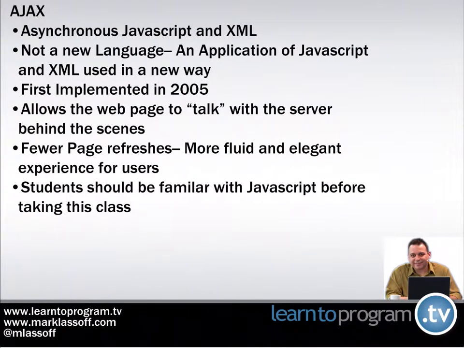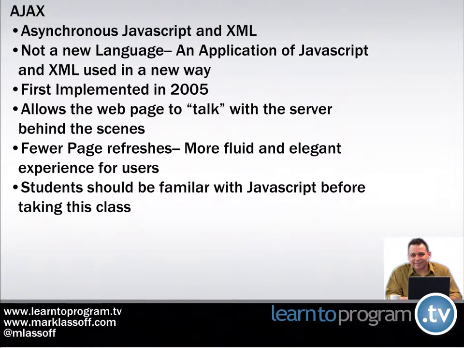I'm Mark Lassoff. I guess the best place to start is to define what AJAX is, because there's a lot of misunderstanding around the concept of AJAX. First off, AJAX stands for Asynchronous JavaScript and XML. Now, it's not a new programming language. A lot of people think that it is. It's actually a special way to use JavaScript and XML together to produce some really impressive results.